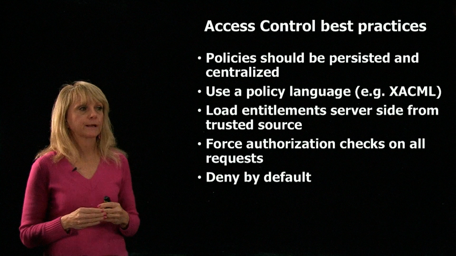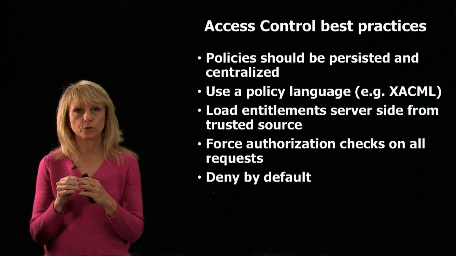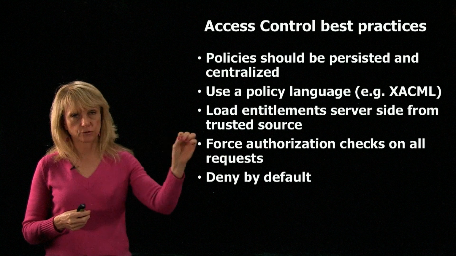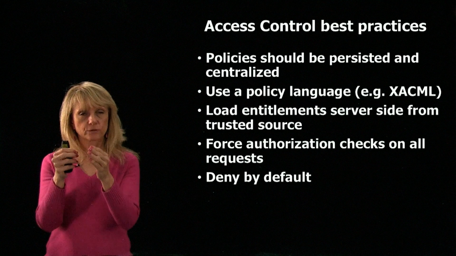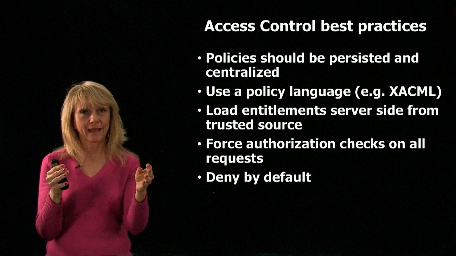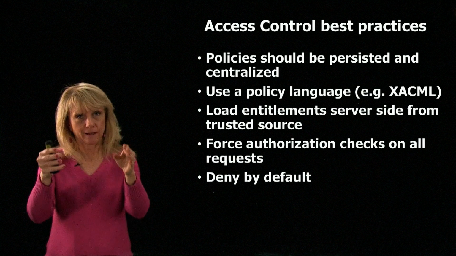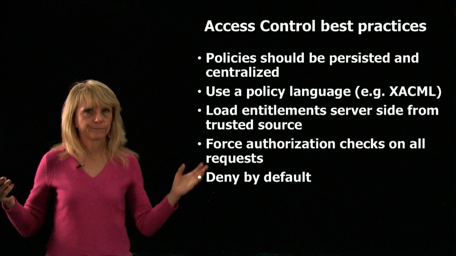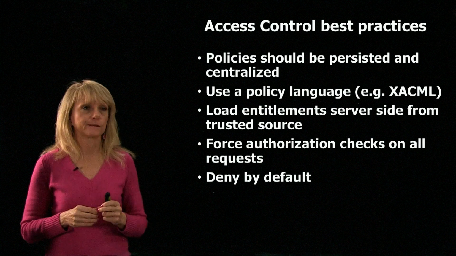Some access control best practices: the policies should be persistent and centralized. What you don't want to do with access control is have, throughout your code in different places, something like: if you're a doctor, you can do this; if you're a nurse, you can do this. What you want is a centralized place where there's a mapping between the roles and the authorization that each role could have. In case there's a policy change, I'm going to go right to this policy area and change the policy, and I don't have to look through what could be millions of lines of code to find the line that gives the authority to someone.